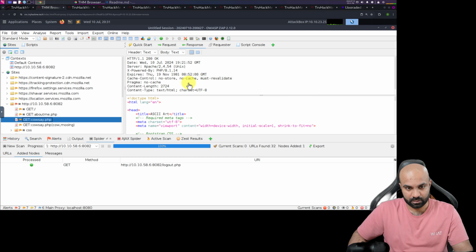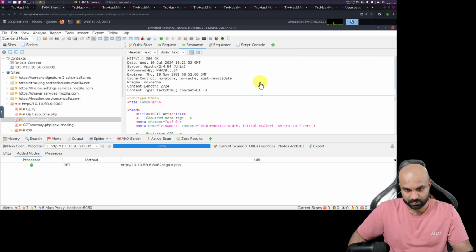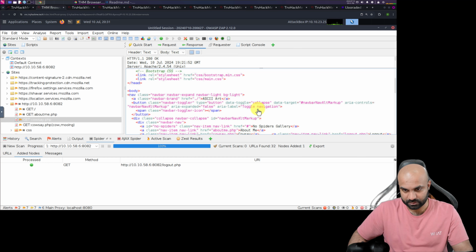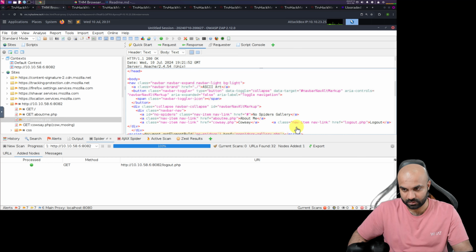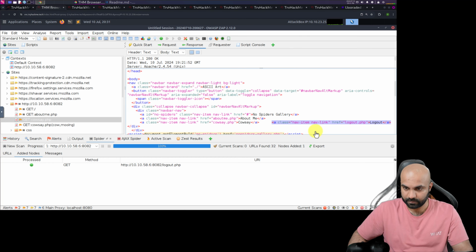So this is the GET message, right? Okay. So GET will give us the top navigation, and this is what we are looking for. Okay. And then right click, flag as context, authentication logged in indicator.